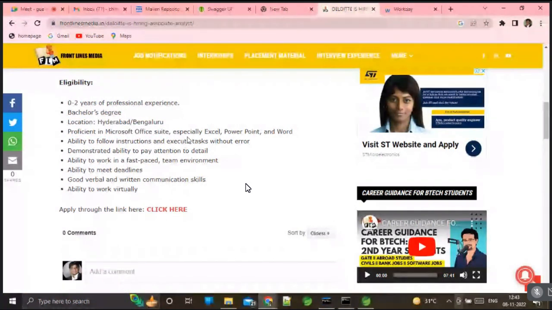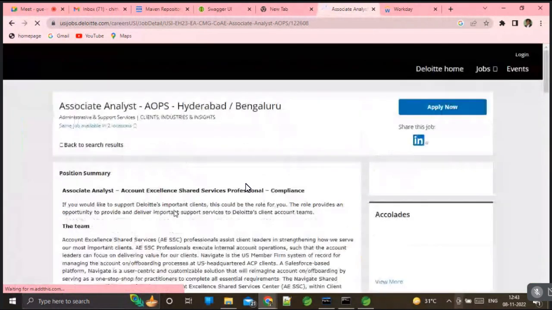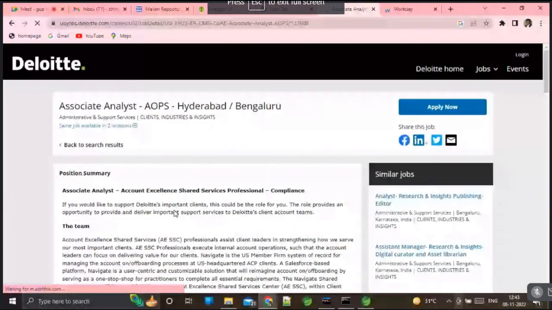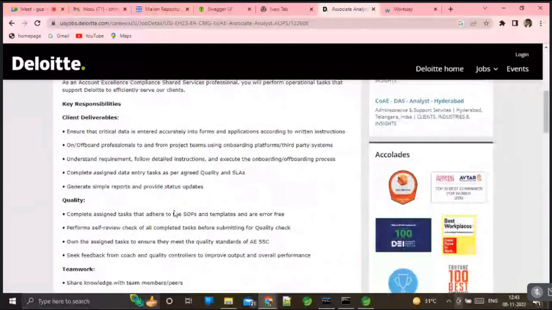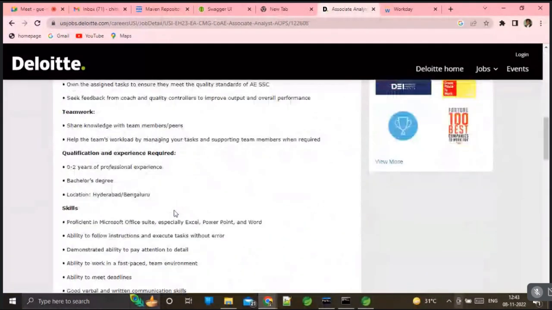It is very, very large. If you have a chance to work at Deloitte, it is better to work in the Hyderabad location. You will have very beautiful sites there. Apply for this Deloitte, bachelor degree.